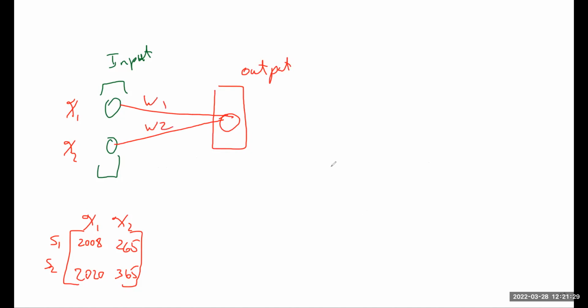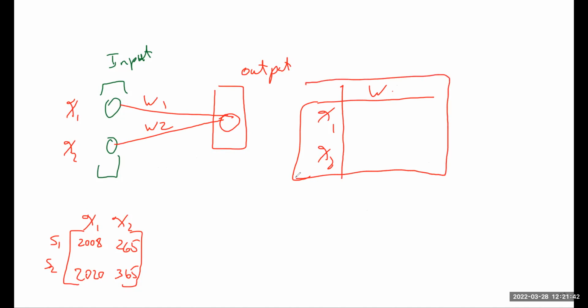And so this can be treated really as X1, X2, W1, W2. Do you guys see that? So really, this is usually referred to as the weights matrix. You see that? Weights matrix.